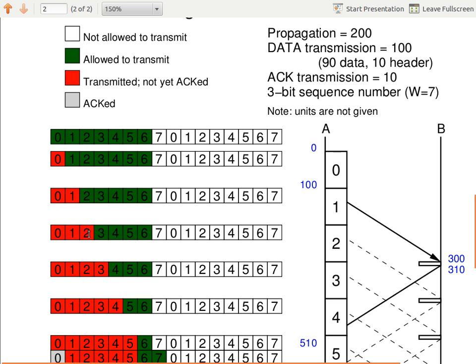If you set the window to 8, you'll also get 90%. You set the window to 1000, you'll also get 90%. You see, in terms of efficiency, there's an optimal window size for each particular scenario. And I think in this scenario, the optimal window size is 6 frames. You can check those numbers.